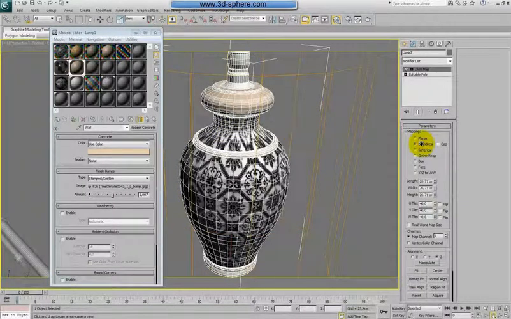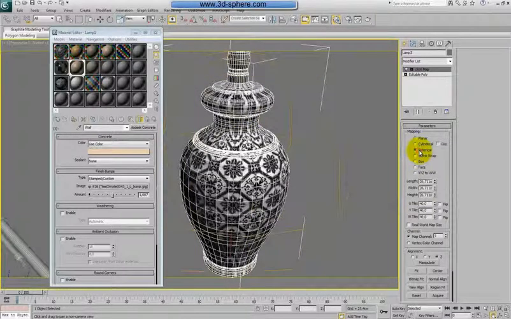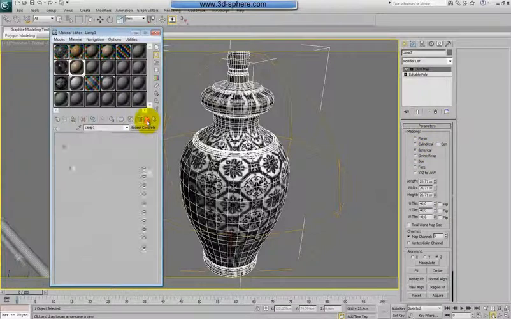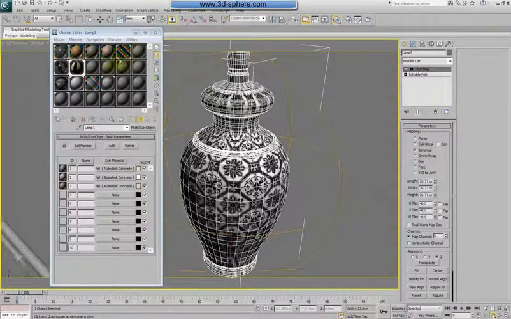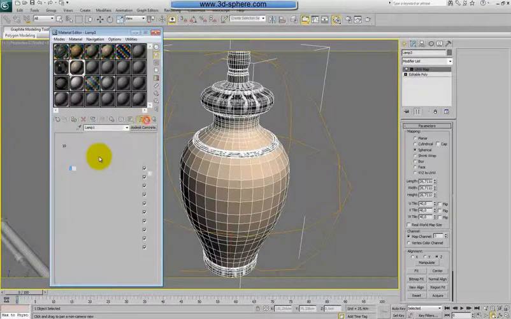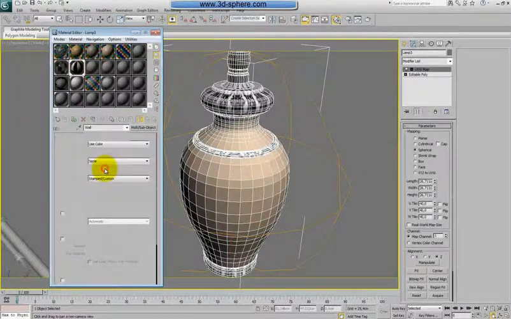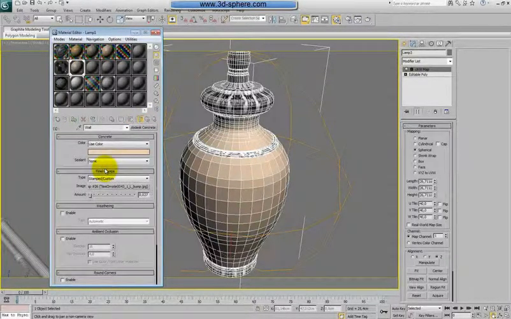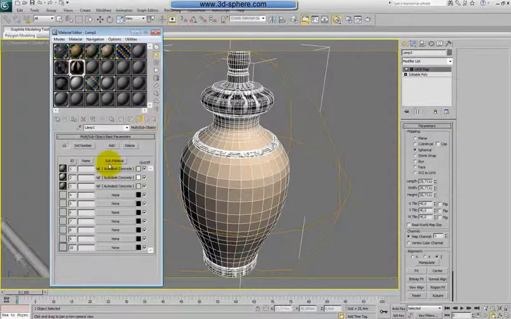Now probably it's not the best map here because it's causing here some issues. And no, I think it's fine actually. Yeah. Where's the bump?